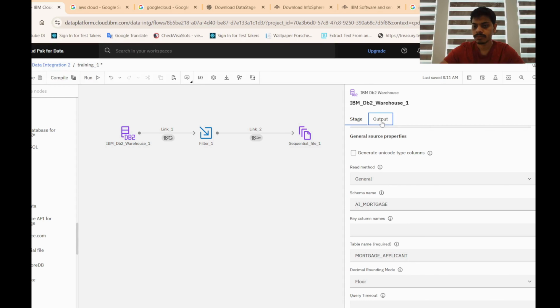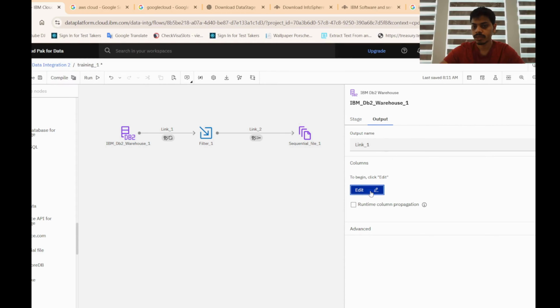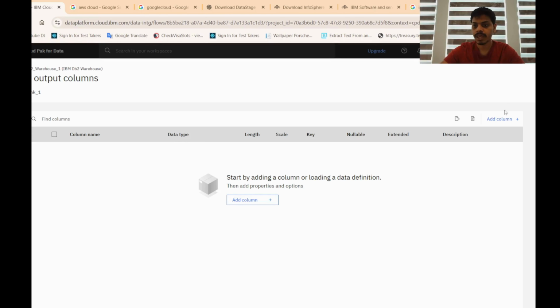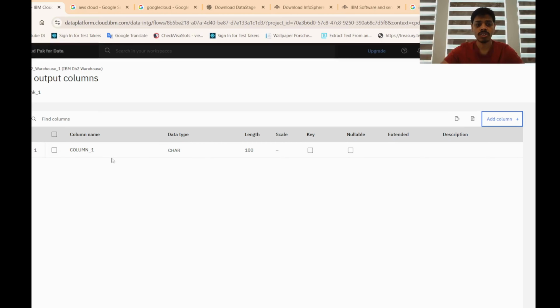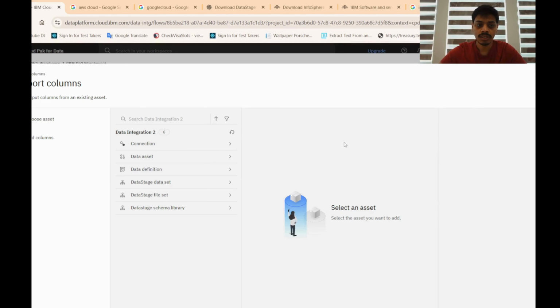In this output page, we need to edit the columns. Click on add columns. If you click on add columns, you need to enter the columns one by one by typing. There is another way to add columns, that is importing an existing data definition. Click on that.